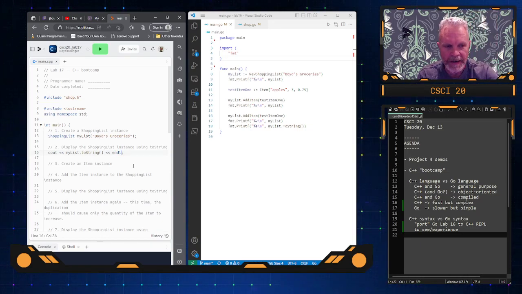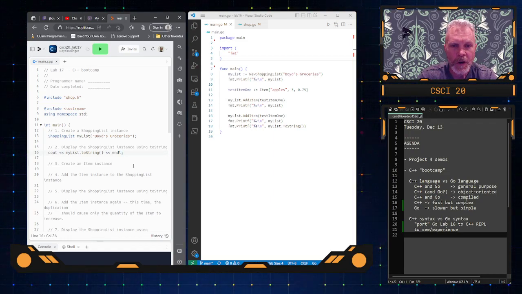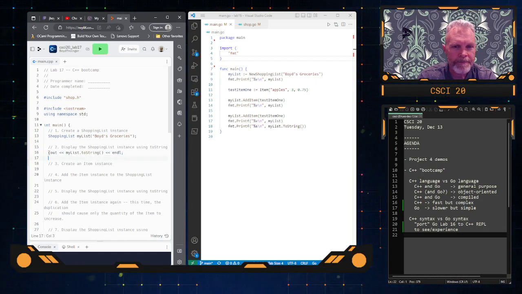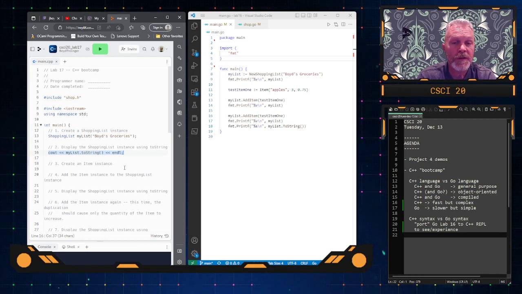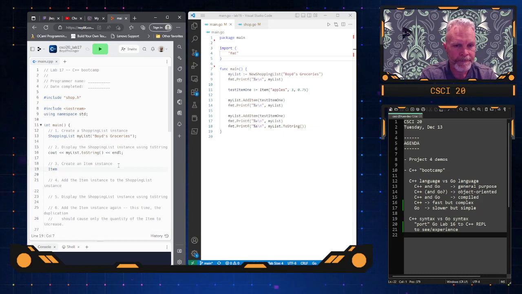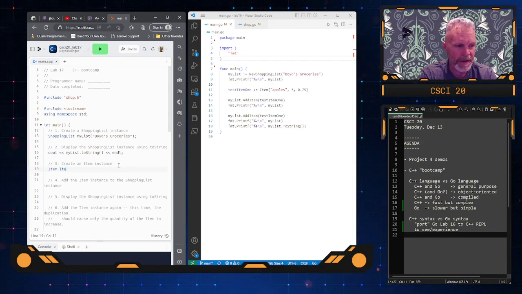That's a line break, ENDL, end of line. So the Go code on line 9, more or less, is what's going on here on line 2 in C++. Create an item instance. Item, I'll call it, I guess I'll call it, no, I'm going to call it item 1.